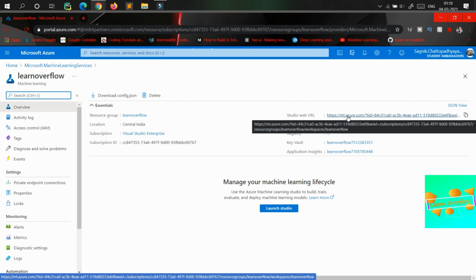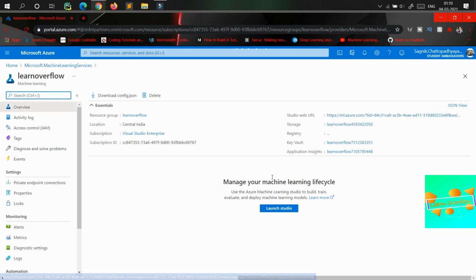This would take you to Azure ML Studio, the space where all the ML work happens in Azure. If you're working with ML, most of the time you'll prefer using Azure ML Studio. It's the best one I have used till now.